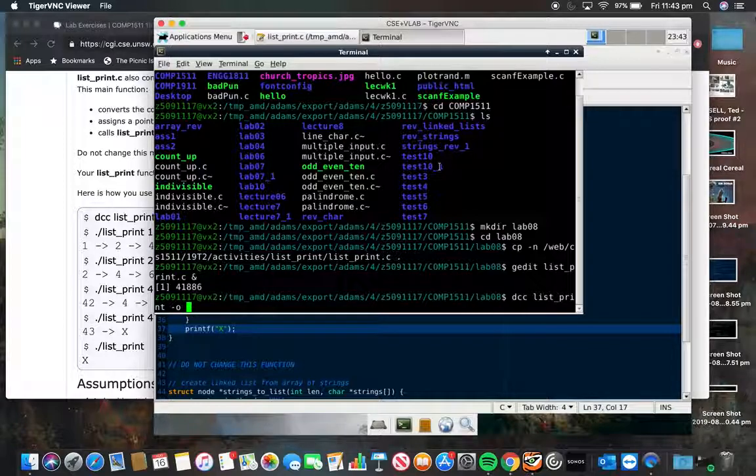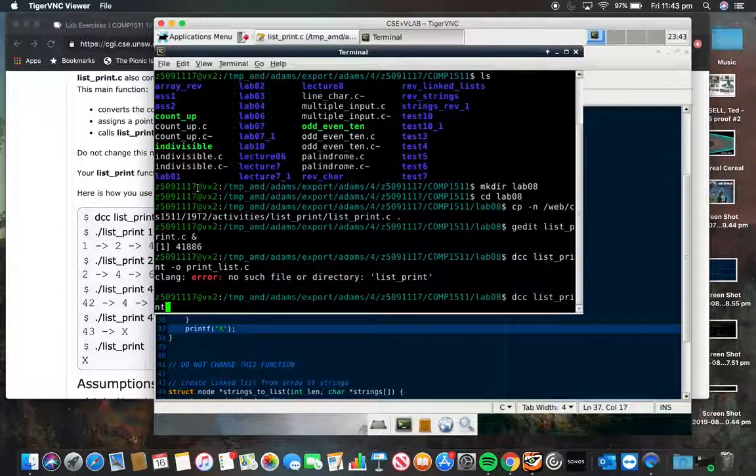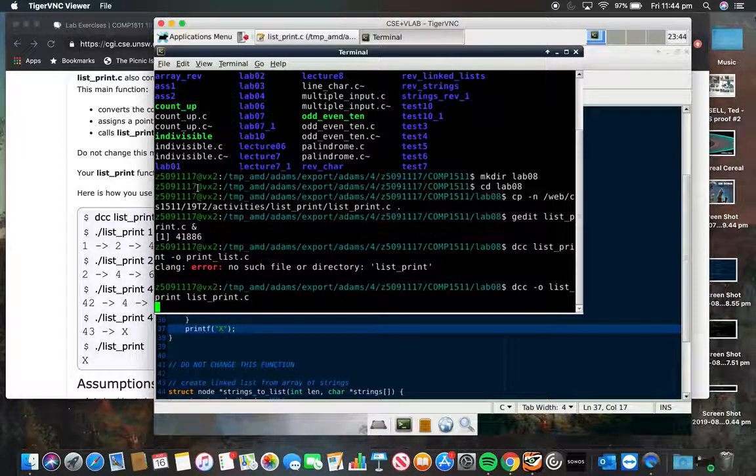I've got the dash O. We can obviously run this with a bunch of other error checks, leak checks, etc., but because we're not actually mallocing anything, let's just rewrite this here for a second. I'm going to do the whole thing again. Print list. No, list print. I apologize. Getting late. My brain is turning off bit by bit. List print dot c. Okay, that seems to compile.